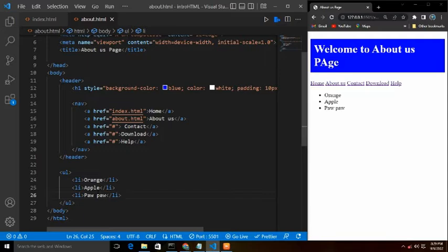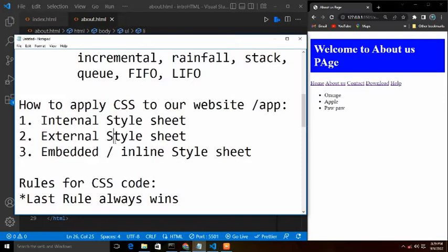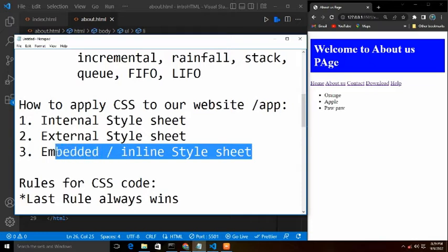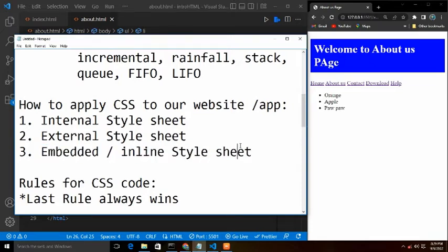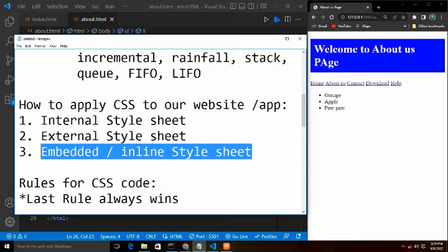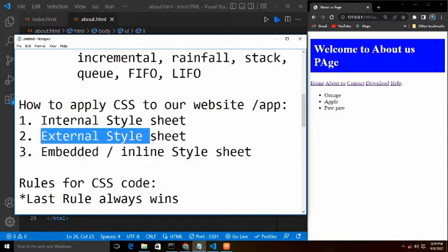Remember I told you that CSS actually runs from bottom to top. So I'm going to start from the third one. It's not that any method is the best way. The best way is actually the second one, which is external. Let's say it's the professional way to write your style sheet externally, because it modularizes your code to make it neat and more readable. That's the one we'll be using for the most part, but you need to know how to use the other ones.